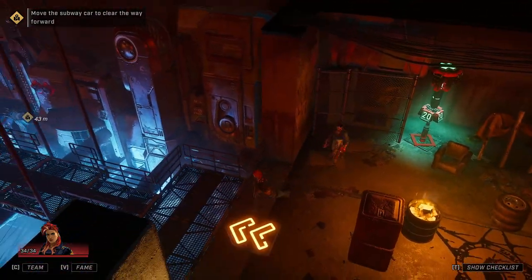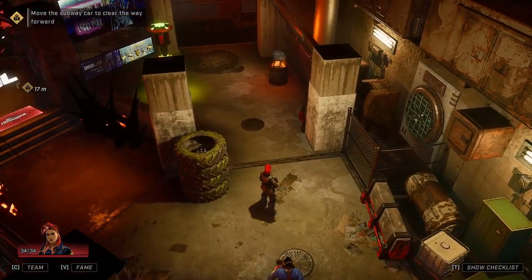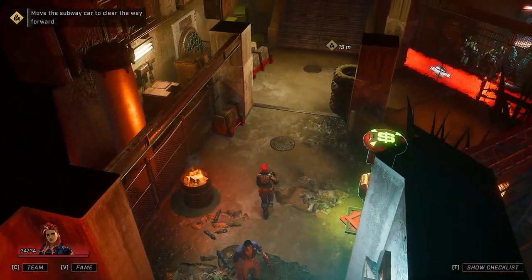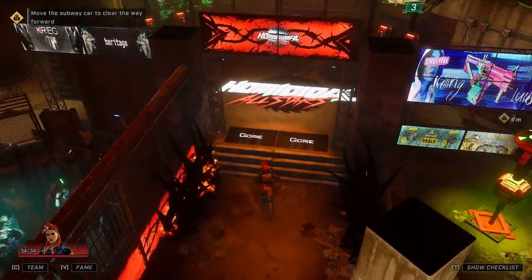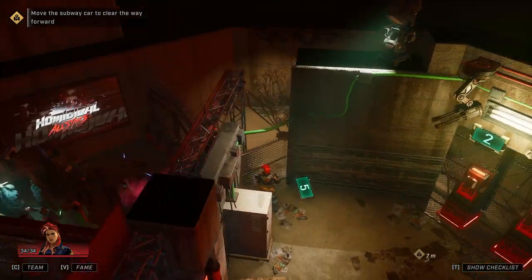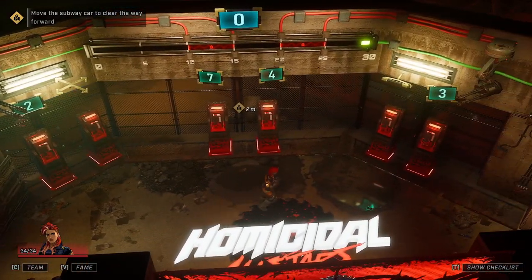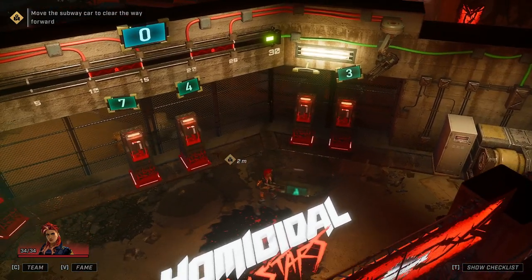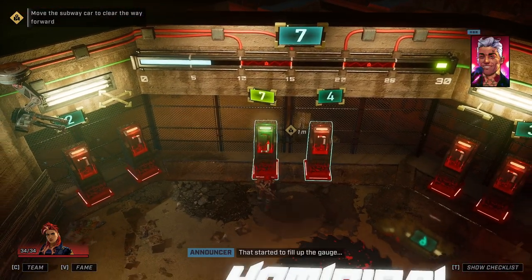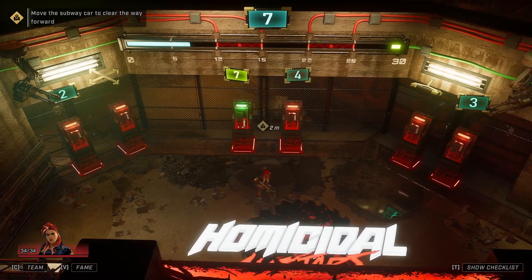Applying some first aid. Got a cash machine. Quickly check if there's a box or anything really. Darvo, I'm locked out. There's a box around there. So basically we need to get the power up. I'm guessing they will fire. That started to fill up the gauge. Alright. So we need to go to green.